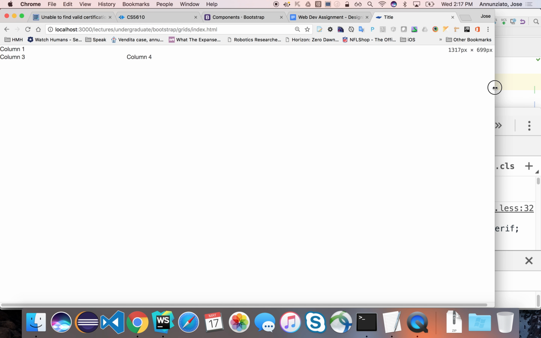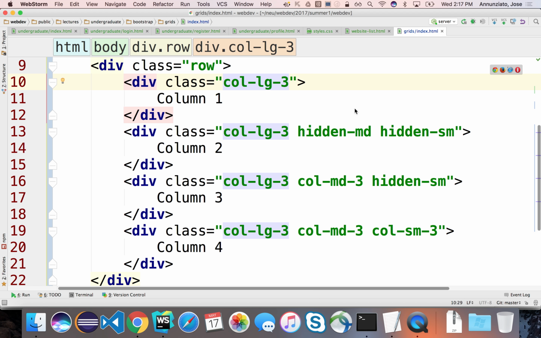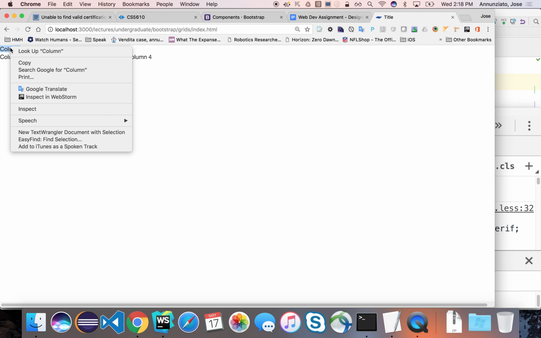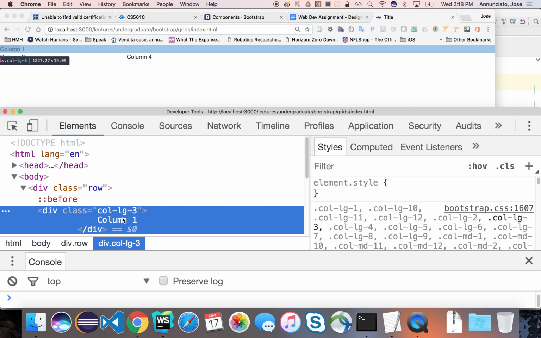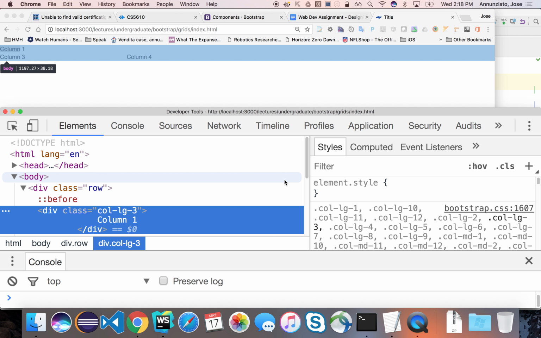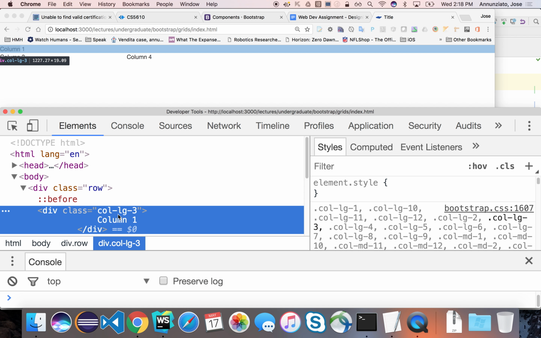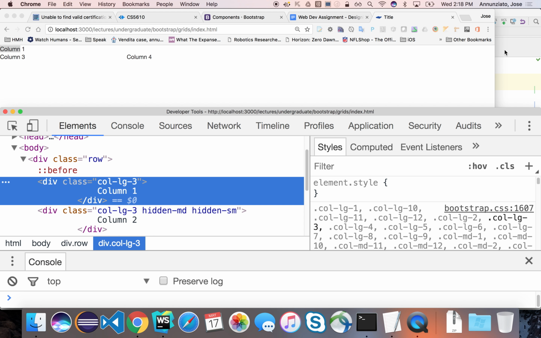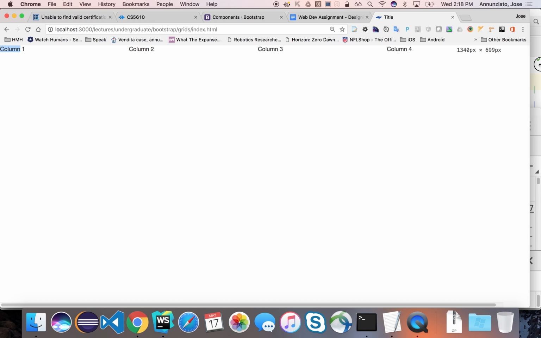Right, column 1, it's still too big. Notice that it's still too big to be able to fit column 3 and column 4. So for instance, if we look at the content, column 3, this is actually applying only to the large.